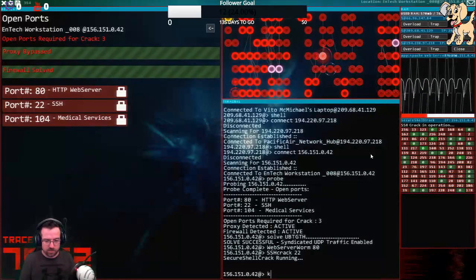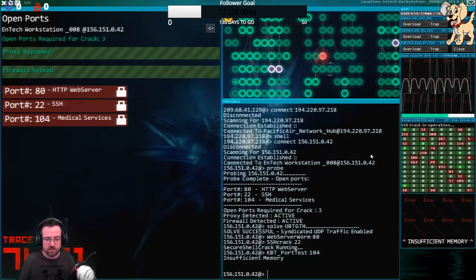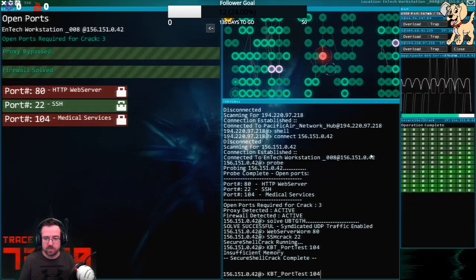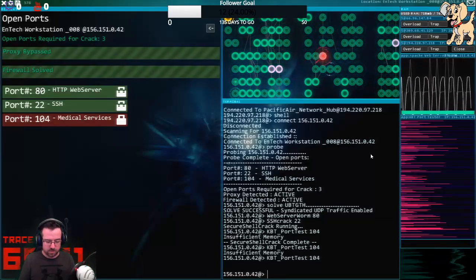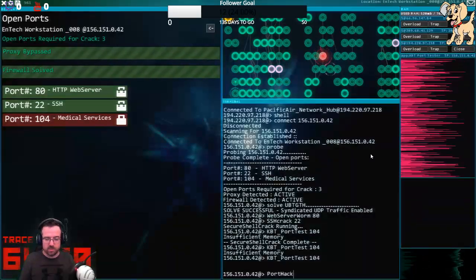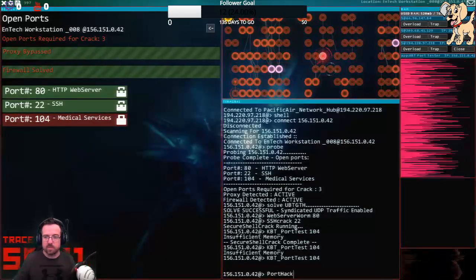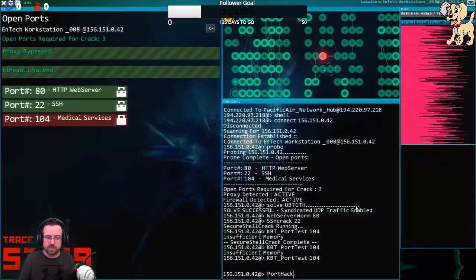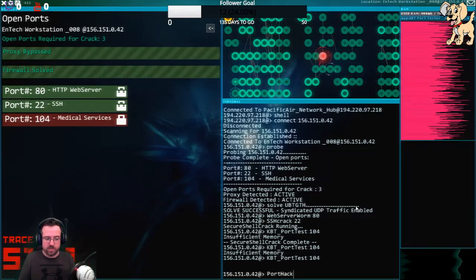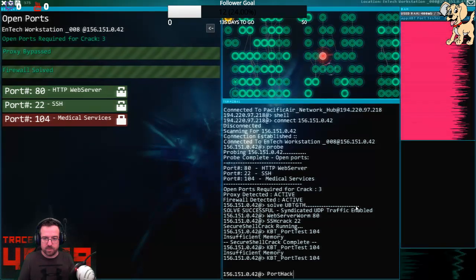And we'll get our KB medical services on 4. Oh, come on. Insufficient memory. Hack on the go. Probably don't need these shells running, and so we can run trace kill, if that would hurry up.